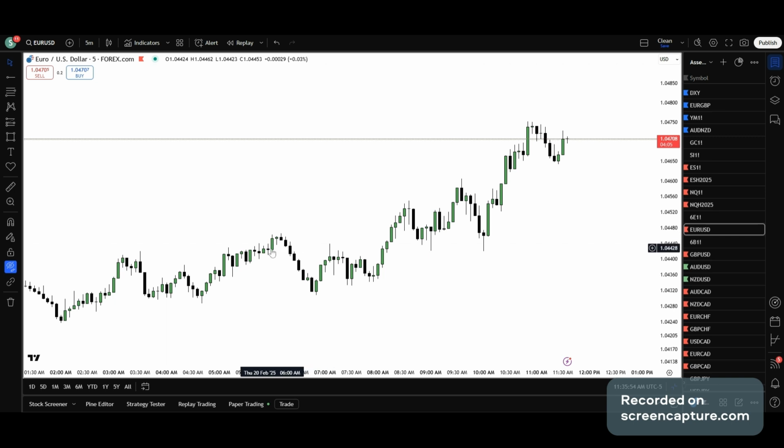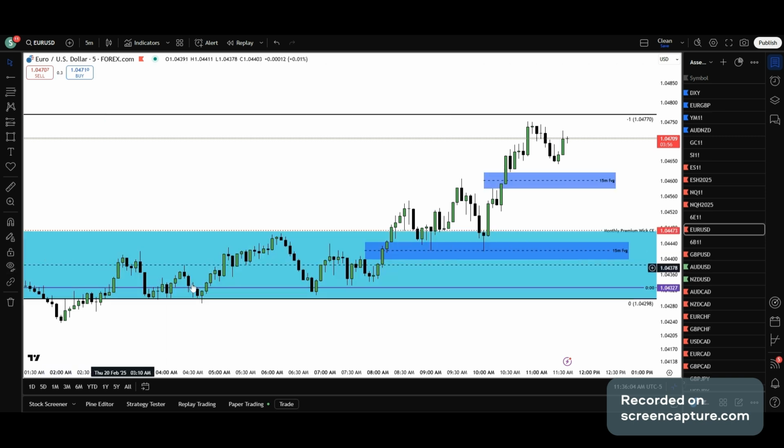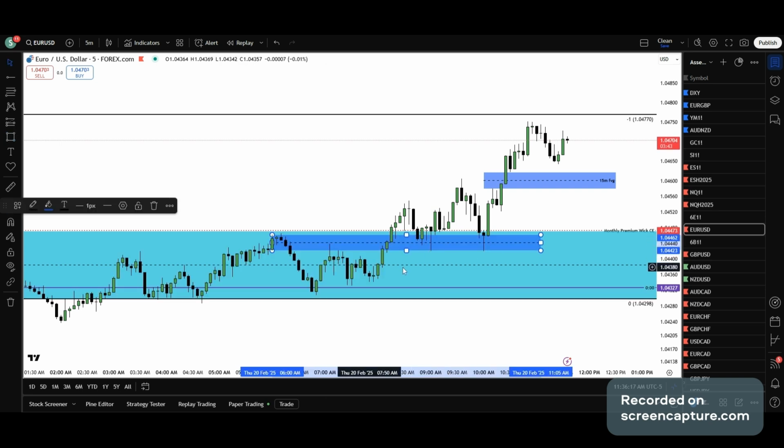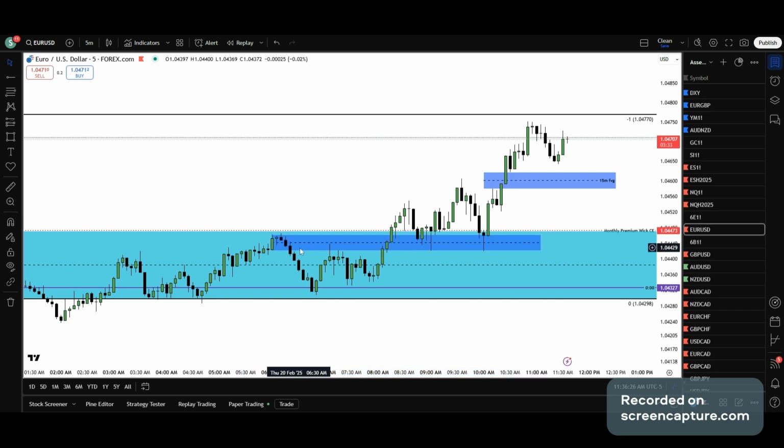I think I have it. Yeah, I have mine labeled as a unicorn. This up close candle right here is a unicorn in the recording. But when you draw that out, and I'll do that here, I'll hide the 15-minute fair value gap, this 5-minute unicorn lines up perfectly. It converges nicely with that 15-minute fair value gap. You can see that there. So there's that unicorn, which is a very strong price pattern. It's a bearish order block that now has basically been inverted.